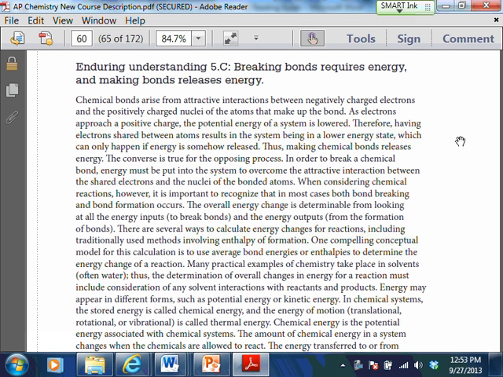So bond formation is an exothermic process. It releases energy to the surroundings as kinetic energy, okay? So that's how that works. And then the opposite is true for the opposing process. To break a chemical bond, again, you have to pull it apart. That takes energy. That requires energy, so that's an endothermic process, okay?